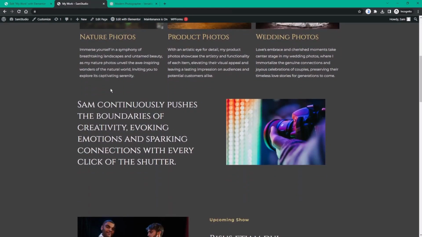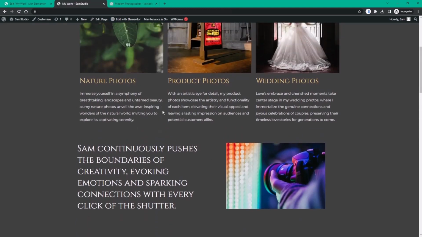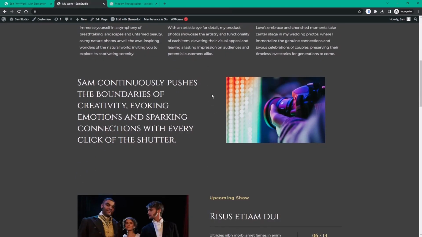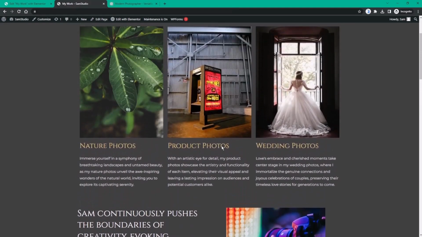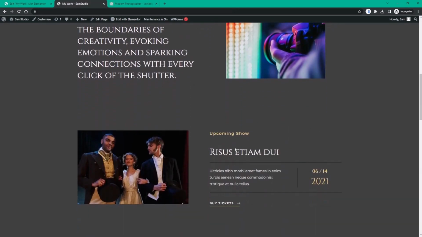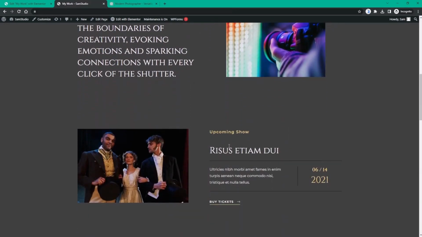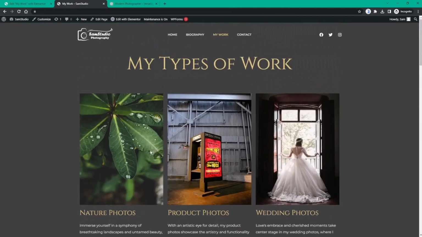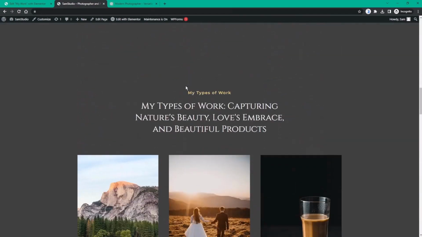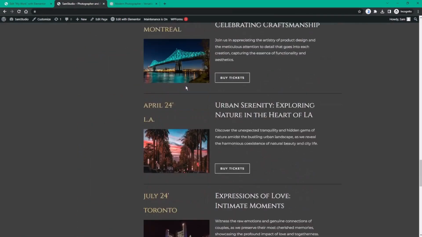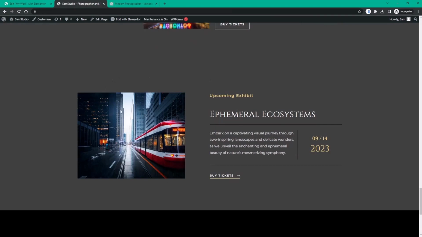So here we have an image. Perhaps I want to add a bit of spacing over here and some kind of line to add a divide for the sections. And this upcoming show, we will edit this to make it look like the one on my homepage, I believe, where we have our upcoming exhibit being this Ephemeral Ecosystems.